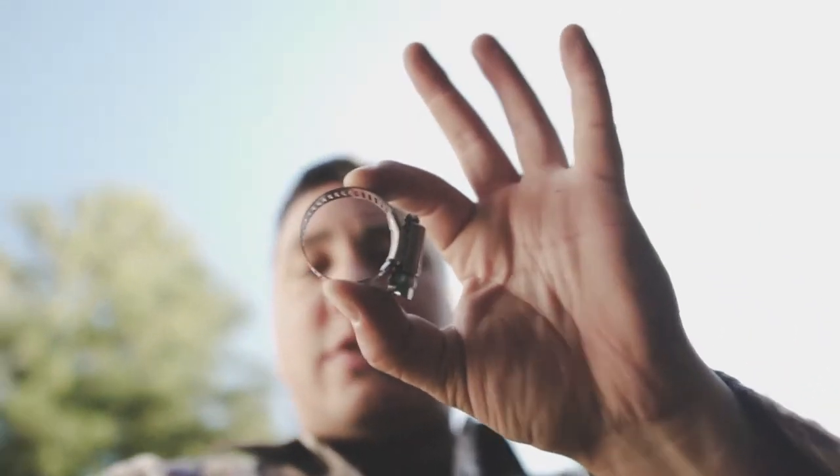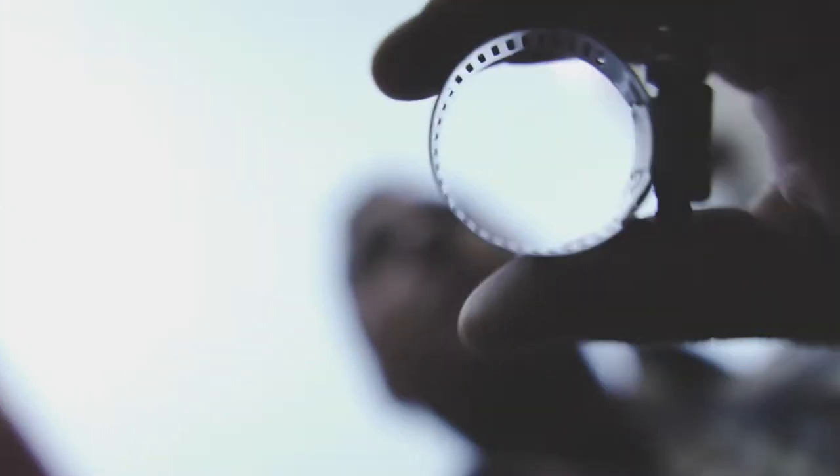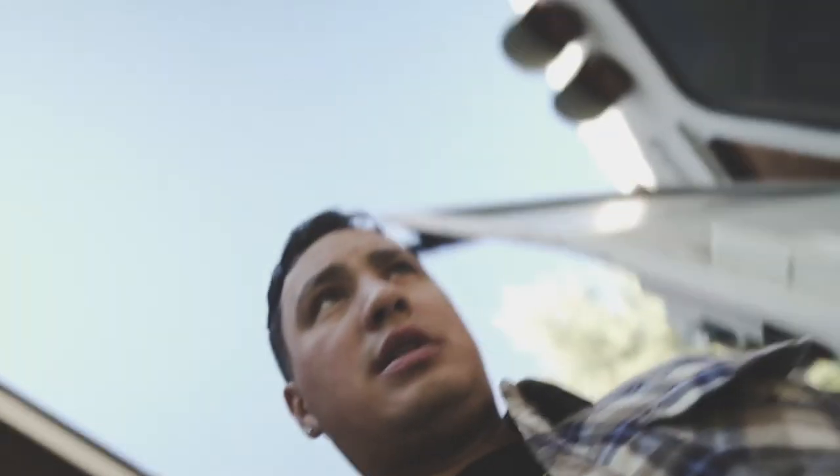We got a problem. Propex gives you these hose clamps with the exhaust fittings and they're too small for the fittings. I've been down here fighting them for I don't know how long. Julie is going to go get me slightly bigger ones and I'm going to keep installing. That just slowed me down — Propex fail.